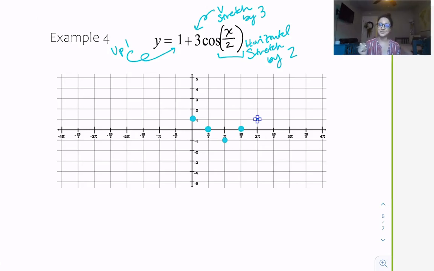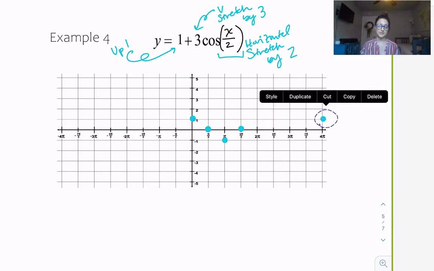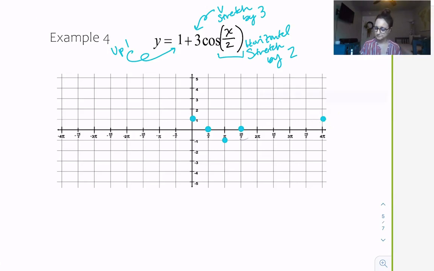All right, now let's work on our transformation. So let's go horizontal first. Stretch by a factor of 2. So again, I would need to take my current x values, which by the way are 0, pi over 2, pi, 3 pi over 2, and 2 pi, and now multiply them by 2. So let's start on the outside first, since this is going to go away from the y-axis. So here's an x value of 2 pi, multiply that by 2. I need to keep my y, but x goes to 4 pi, okay?